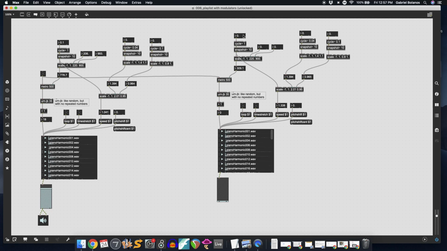Let's put the same frequency on both cycles right here. And I'd like for this one just to be a little bit out of phase. Well, let's put it completely out of phase. I anticipate what's going to happen here is that as this one is speeding up, this one is slowing down.